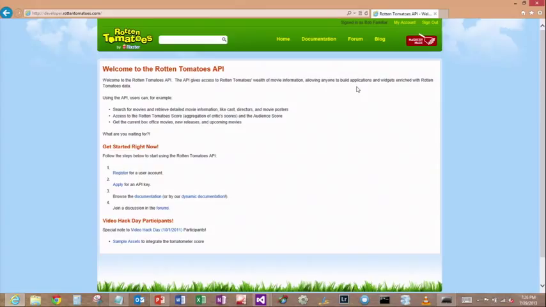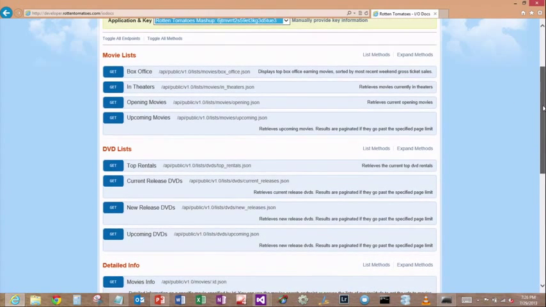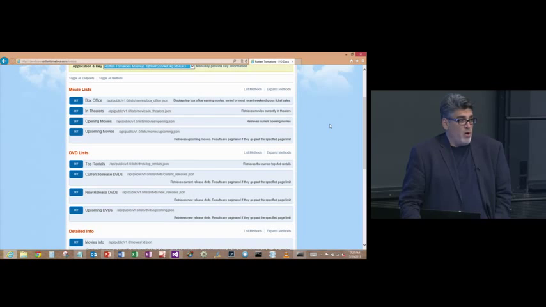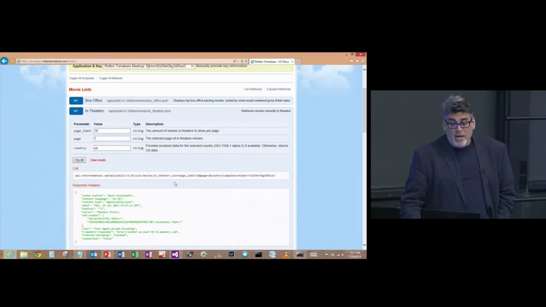So once you start to work with these open data APIs, there's some things you need to know about them. Many of them require you to get a developer key. Usually doesn't cost anything. You just have to register, and then they give you a key. So for example, if I go to the dynamic documentation here for Rotten Tomatoes, which is movie information, I've logged in so they know what my key is. And I've just selected my developer key. And now I can use this API Explorer, which is in the browser. It's just a browser app. And I can say, okay, I'm interested in building an app using the in-theaters data. Let me go ahead and try it. I want to see how this works. So I try it out.